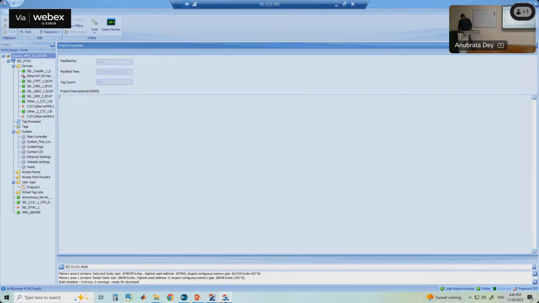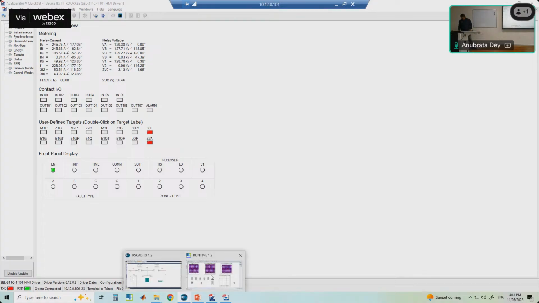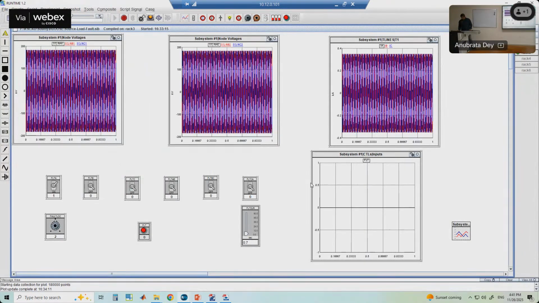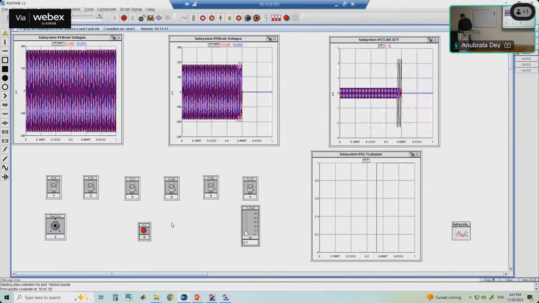So let us create one fault. Here data is flowing now, and I am creating a fault here, the same LG fault.